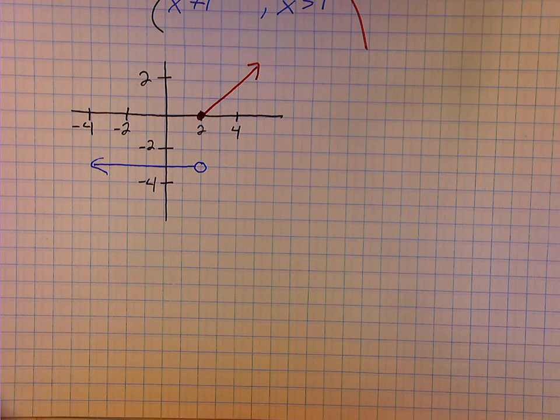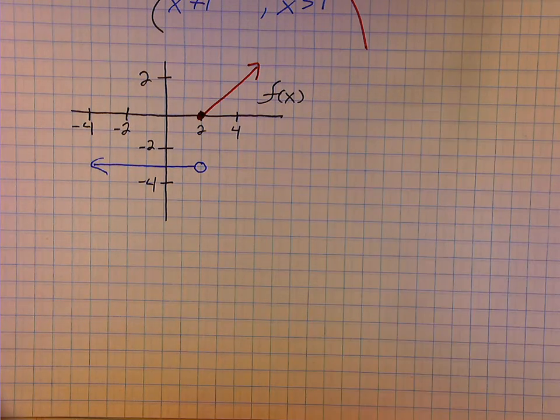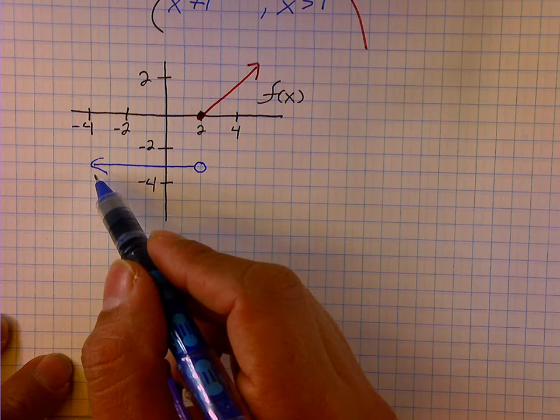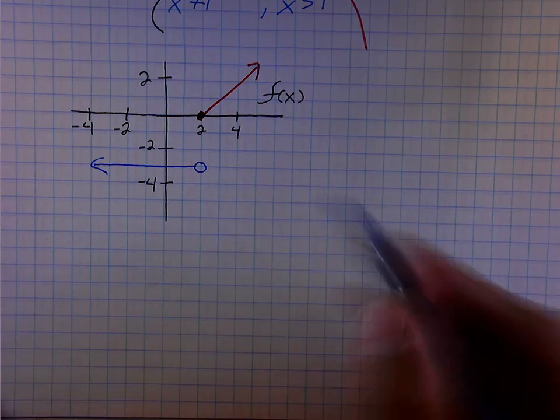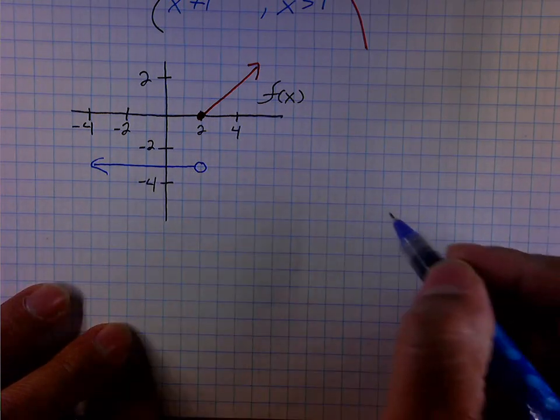In my second example, again I have one single function of x, and what you need to notice is my two pieces are not connected. This really does not affect how we address the problem at all. First thing I'm going to do is describe one of my pieces. It doesn't really matter which piece you describe first. I'm going to start off just because I like to start from left to right. As I move from left to right, you'll notice my y value doesn't change.